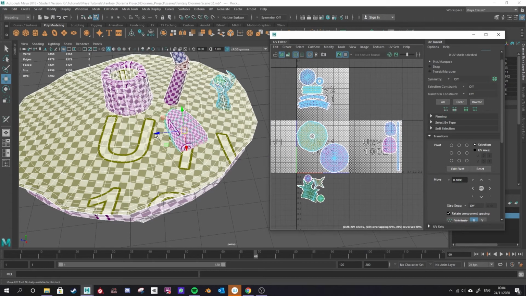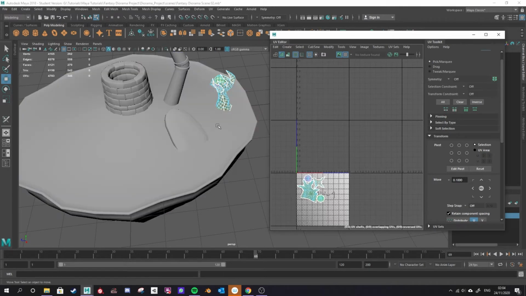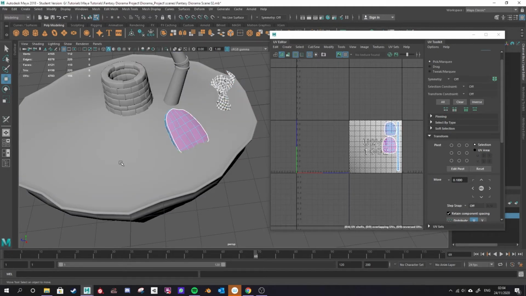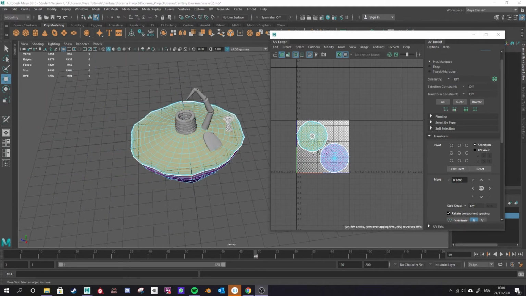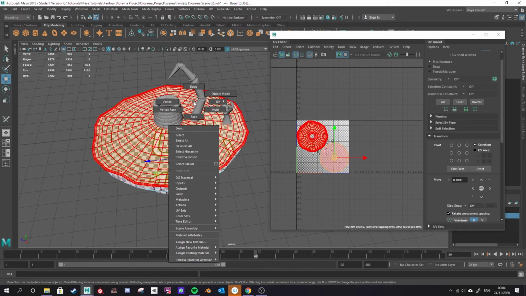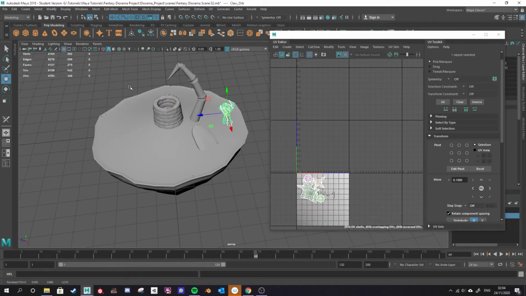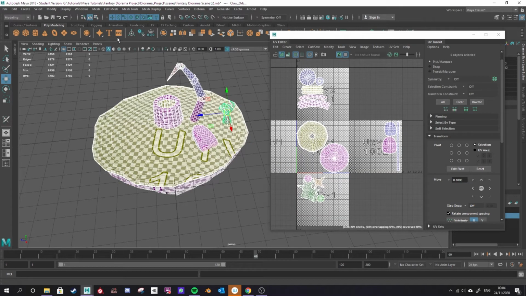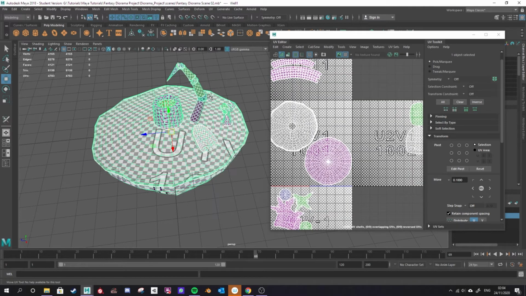So if I wanted this rock to be in the same scale as my base here, I would right click, go to UV shell, select my rock. Actually, what will make this a lot easier, because as I select new objects, the shells will disappear, I'm going to combine all these objects just for now. Okay, and then they'll always show the other UVs.